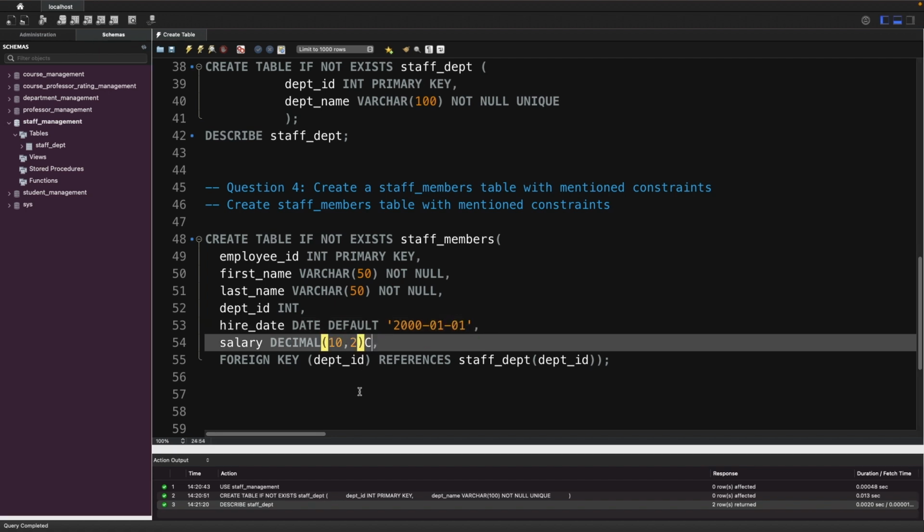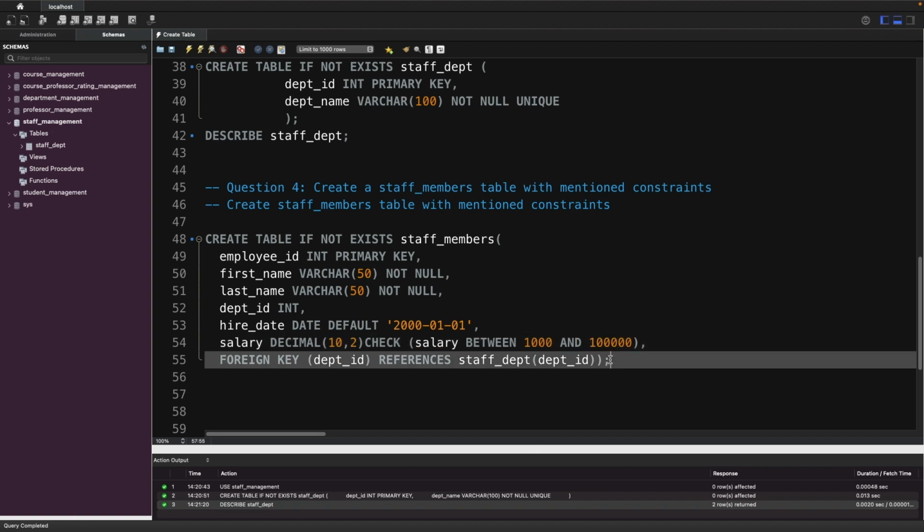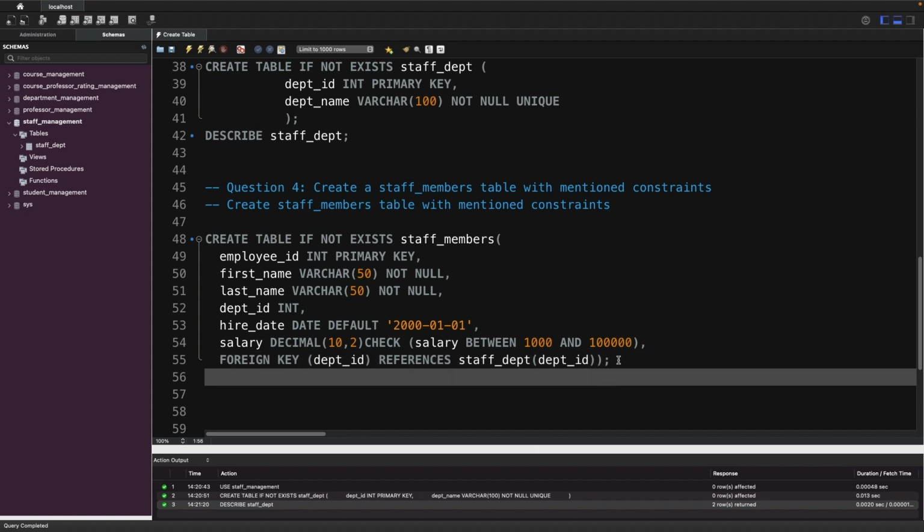Now here we are going to apply the check constraint, and you're applying it on the salary, and it should be between 1000 and 100,000, right? Everything looks great to me.